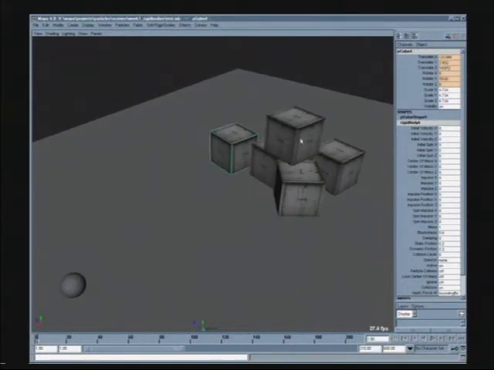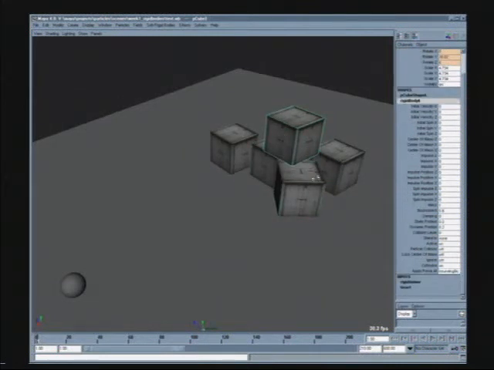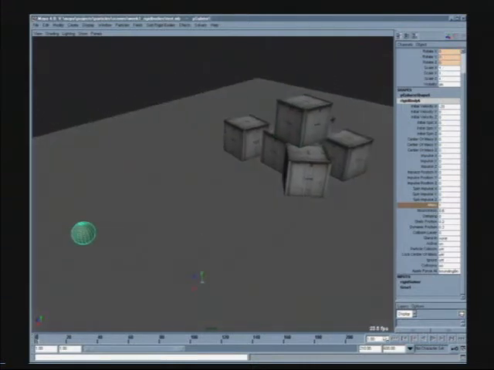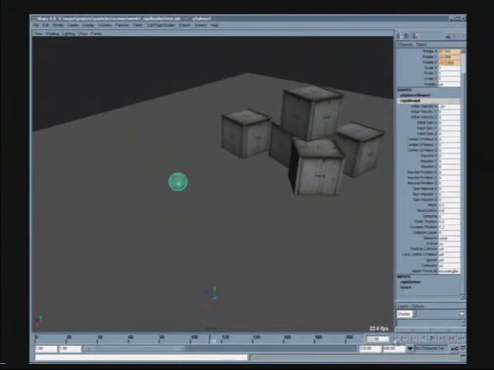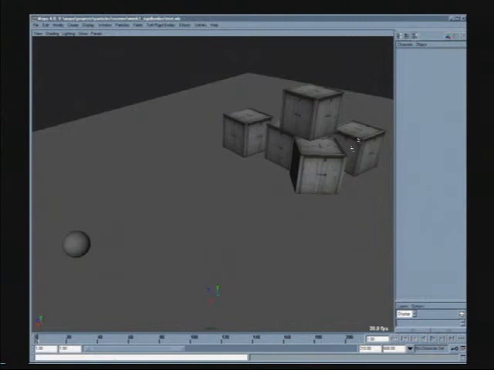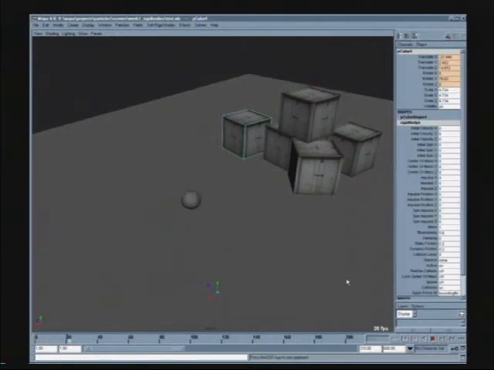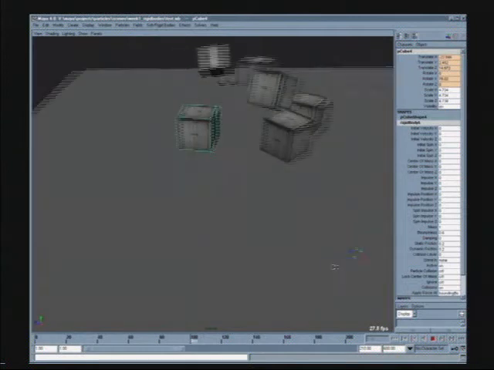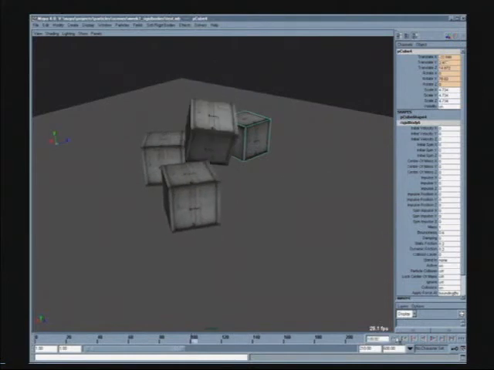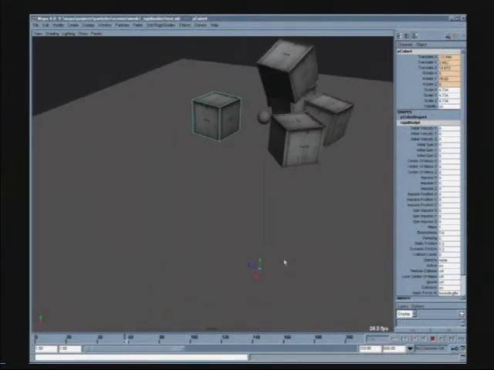Well, each of these objects right now has the same mass. Whenever you turn something into a rigid body, you'll see that they each have a mass of 1. If I go in and select the sphere, I can change its mass. Let's say I gave it a mass of 0.1 and hit play. What we will see is that it barely moves the crates. So by changing the mass, you can basically change how heavy your objects are. If I give the sphere a mass of 50, and each one of these crates only has a mass of 1, what we will see now is that those crates do not slow down that sphere at all. So that's the basics of mass. It makes a very, very big difference.